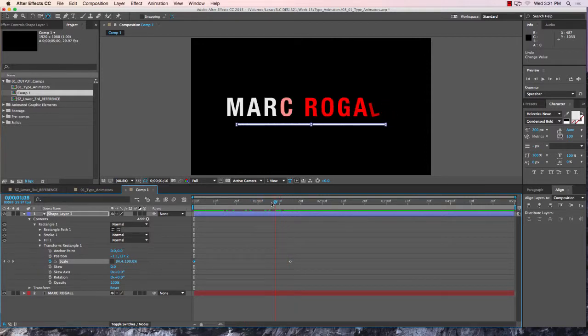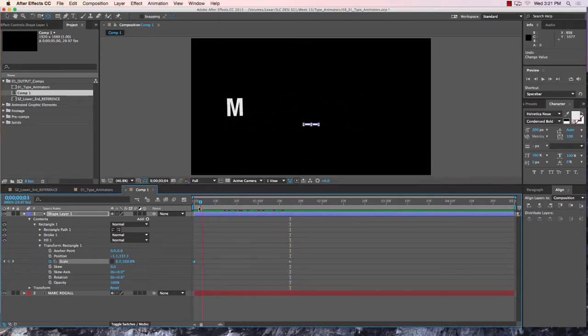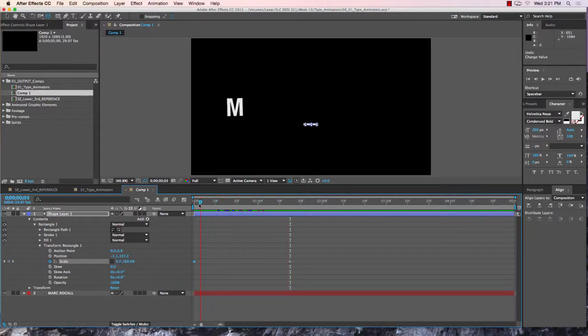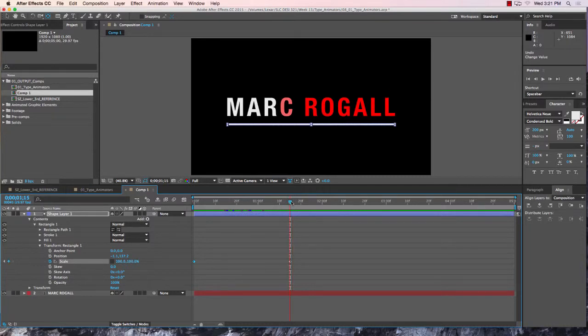Not working completely like we want it to, because that anchor point, remember, is still in the center of that object. I just want to move that. I want the transformation to happen around somewhere on the left-hand side of this object. So let's go to our frame 1. Sorry, I won't be able to see where we are. Go to the end of that animation. And we're going to change our anchor point. Okay, right here.